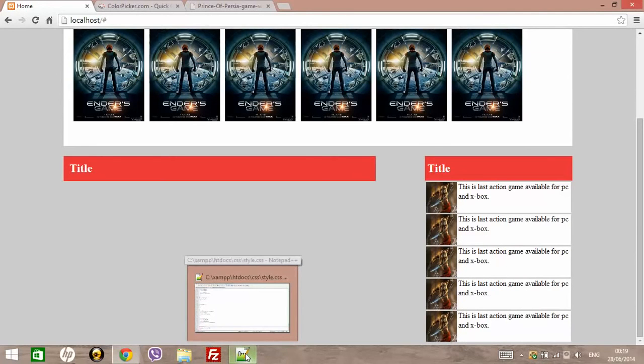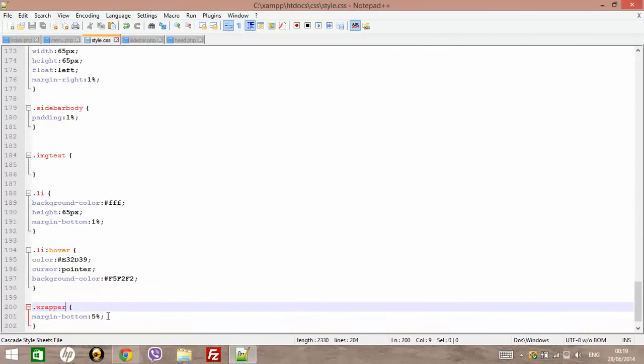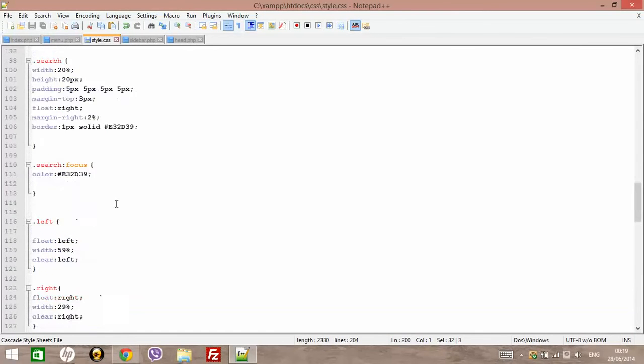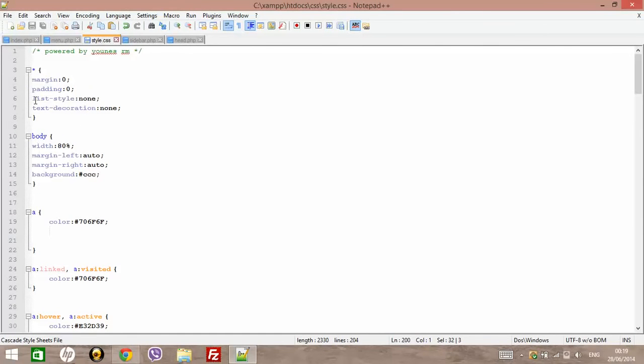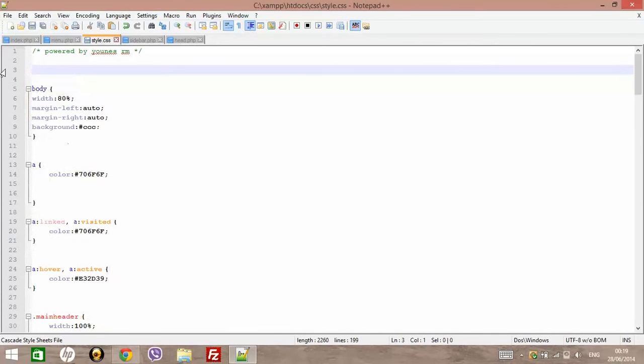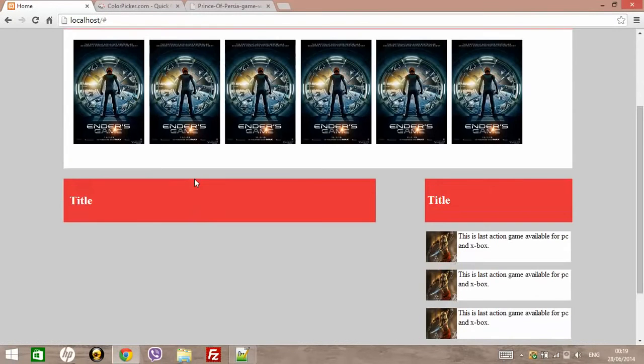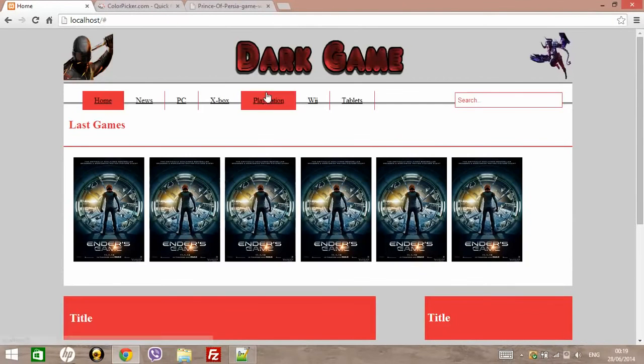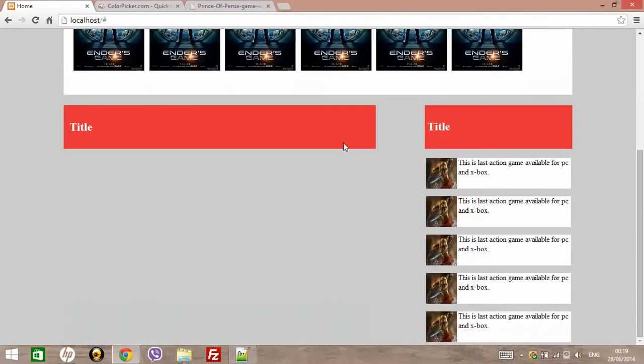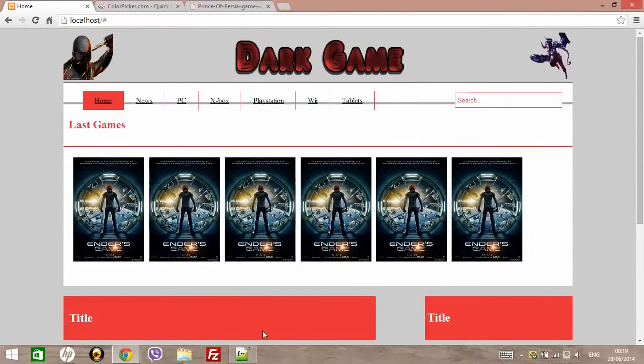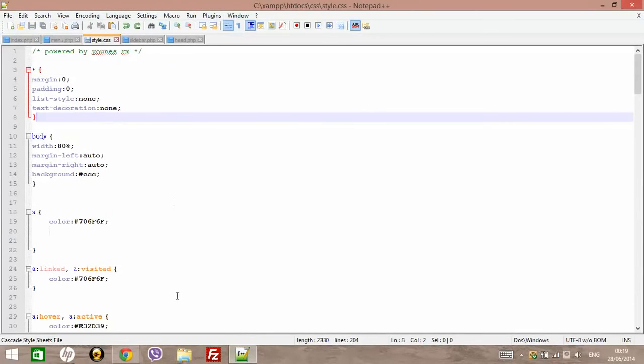Well, we can just leave it like this now. The margin and everything is just not working. Sorry guys for doing this, just for a second. I want to see how the default view is. See, the default view is just messed up. You can see how it gives you everything so badly for this browser.